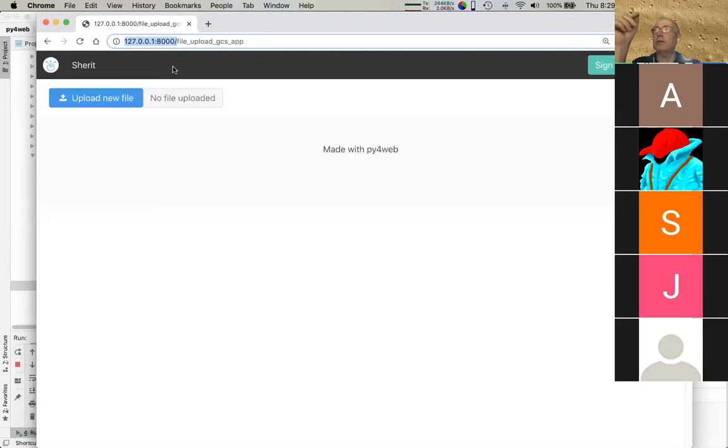The Google Cloud Storage host will be happy to help you, but you need to configure it so that your bucket accepts requests not from the same origin, okay?